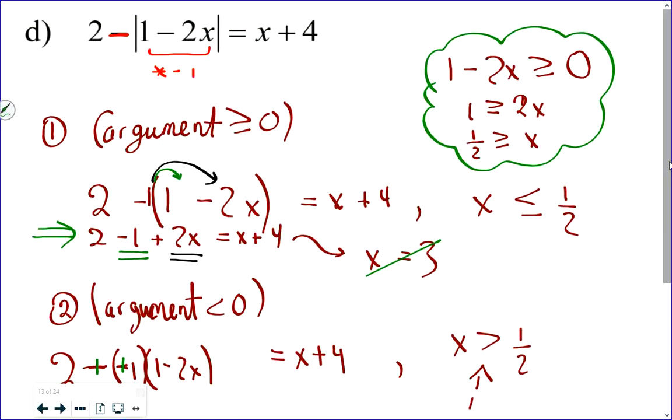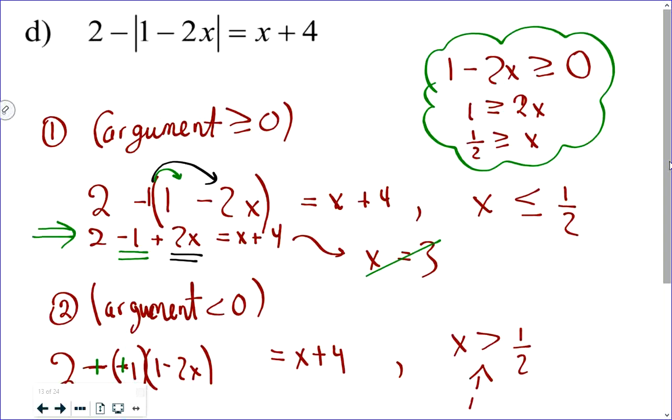What does this mean? It means that these two statements can never be equal to each other. You could spend your whole life trying to find a number that you could put in for x to make them equal, and it can never happen. It's impossible. Any questions with D?